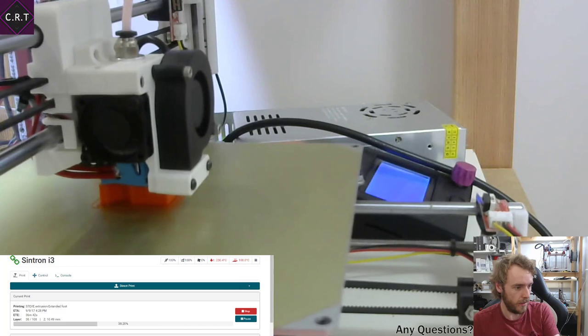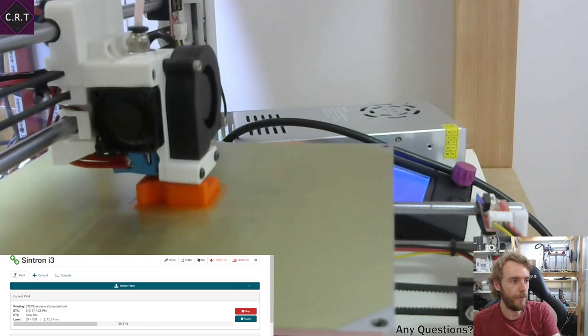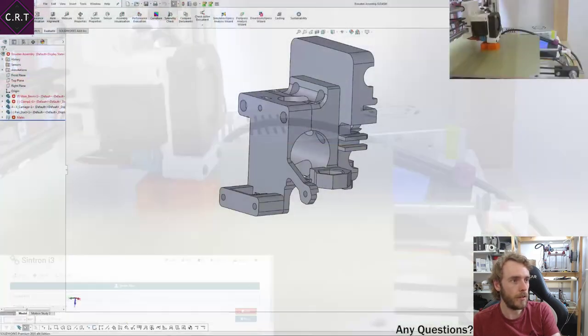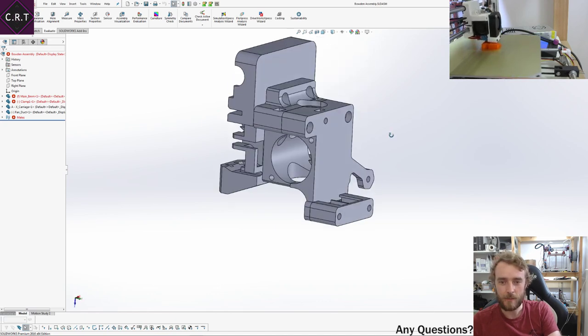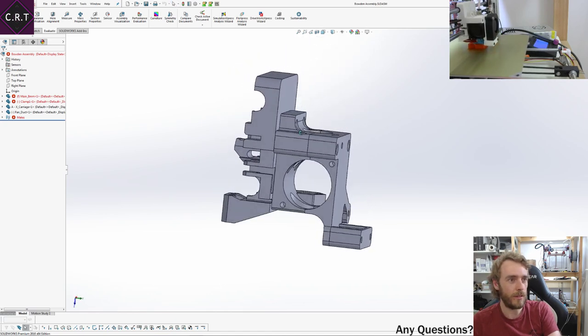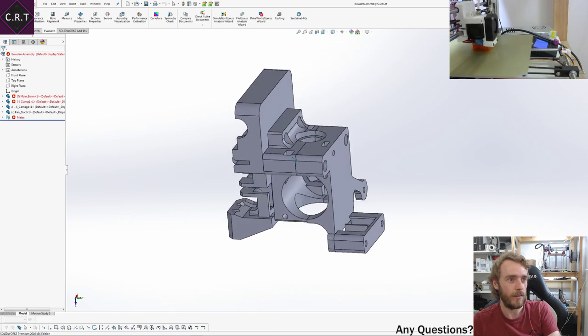Create highlight. No, I don't want to do that. Sorry, where were we? Yes, open recent. Admin assembly. SolidWorks. And you can still see the thing! You can still see up there, just up there. You can still see the printing. So we're looking at this, which is what you can see on there at about, whatever, that angle.